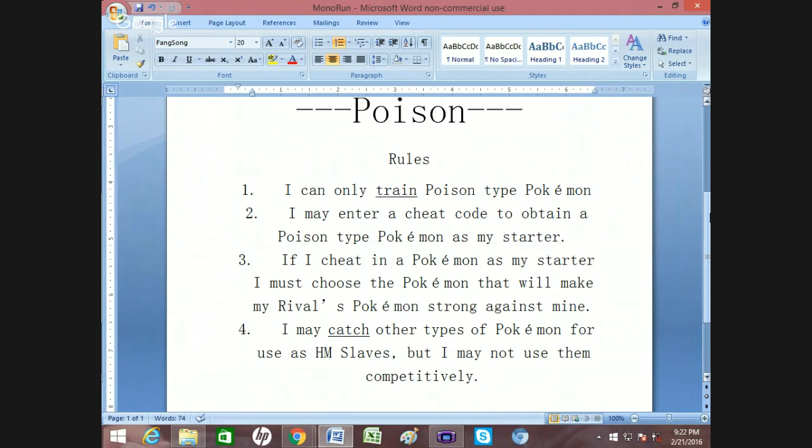And the 4th rule is I may catch other types of Pokemon for use as HM slaves only, but I may not use them competitively. So I can pick up Goldeen if I needed to, to do things like Surf and Whirlpool, things that you need to have to move around in. But if I have something that's not a poison type, I can't use it competitively. So the only time that I would be able to do that is if all of my other Pokemon fainted, and that was the last one that I had in my team.